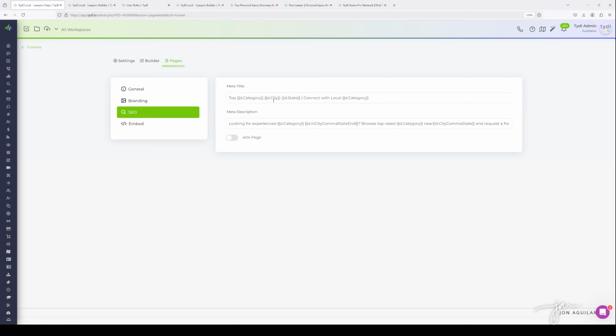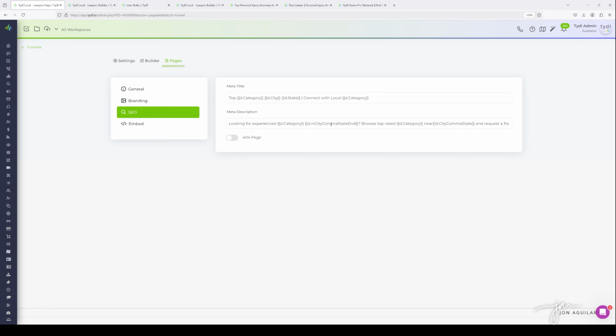So where it becomes interesting is when you start using these descriptions in a way to where your placement is dictated by whether there's a city and state there. So for example, on the top level category, looking for experience, D dot category space D dot in city comma state end, that particular link that's associated with that is not going to show up with city and state, right?